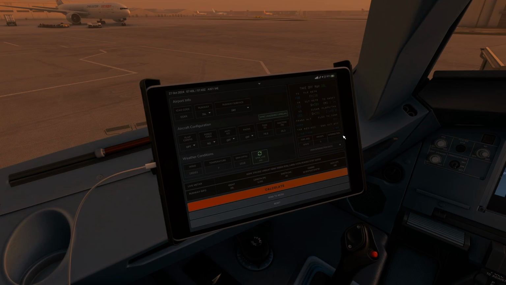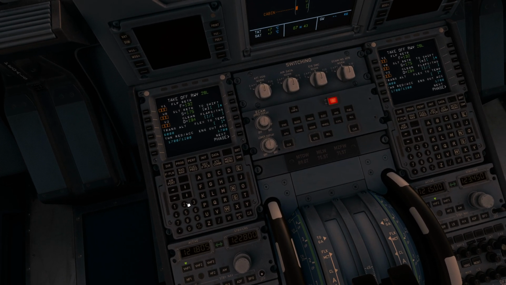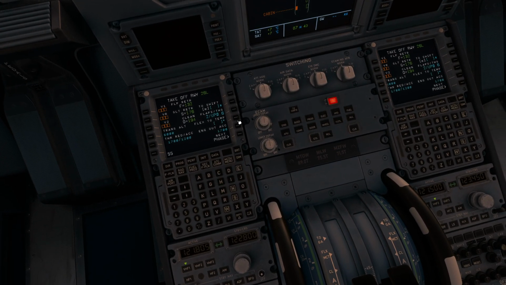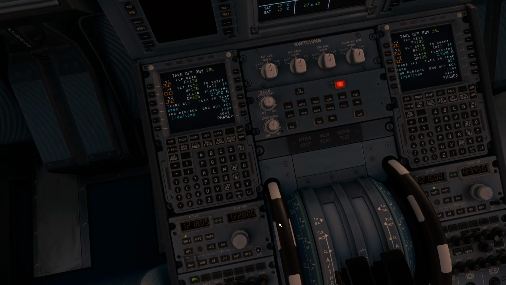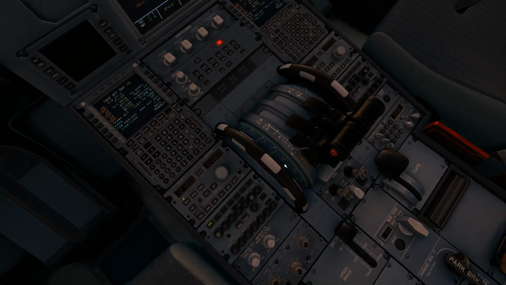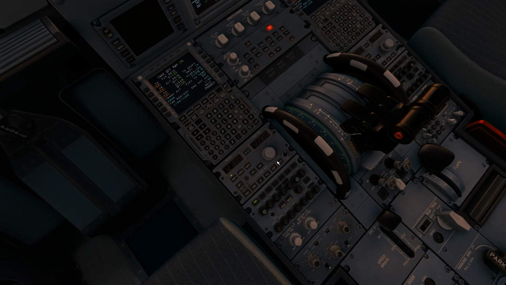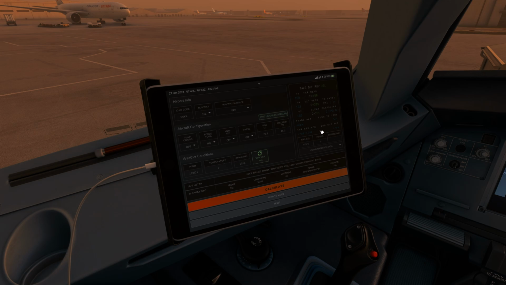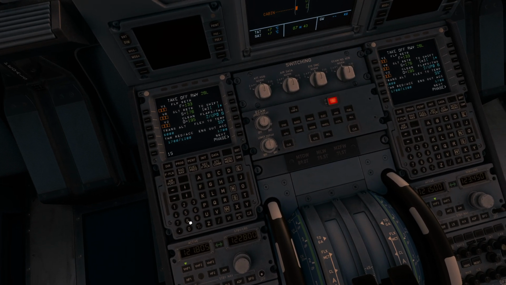load sheet. So we're flaps to up 0.6. So flaps to up 0.6. There we go, and we are flexing to 55. And we are 158, 163, 63, 158, 63 and 63. Like so.